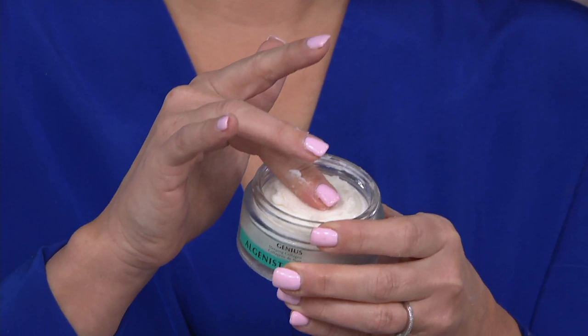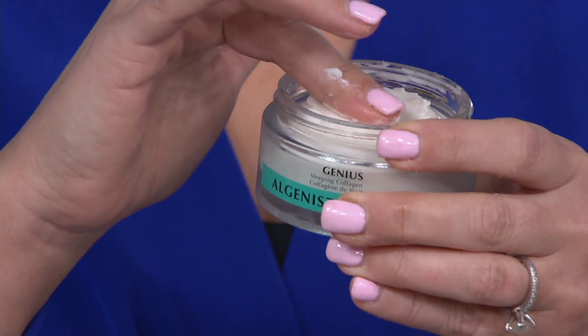It's a 90-day supply, so you're only using a little bit. It's so concentrated — you'll feel it, it's thick. But as soon as you put it on, it starts to melt. The first time you're probably like, I'm using too much, because it really does multiply as you put it on your skin. So dip in, and you only need a very little amount — start with a fingertip full. Take it between your fingertips, start to emulsify it, and it melts down under the warmth of your fingertips.